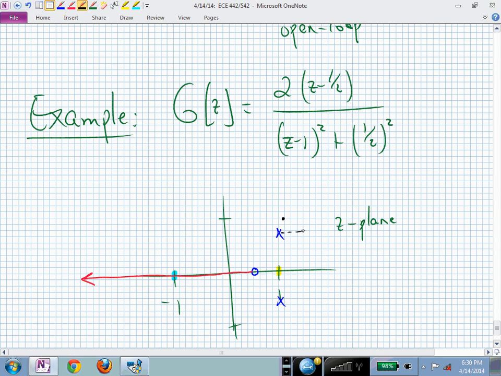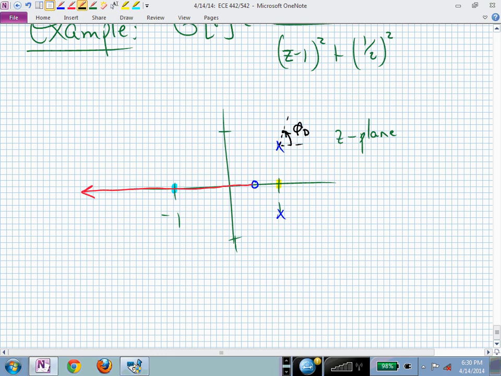But now I am interested, so if that was an epsilon away, I want to make that point live on the root locus. So that this angle right here is phi sub d. That's my departure angle. I know that if that point is on the root locus, all of the poles and zeros angles need to algebraically sum up to minus 180 if that point is on the root locus.